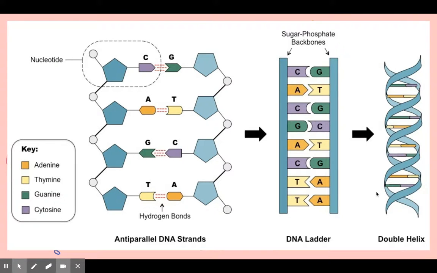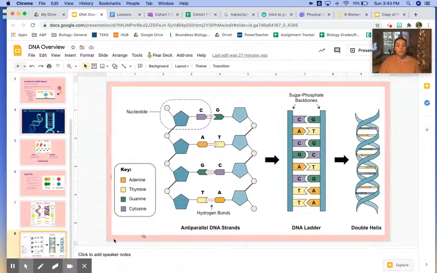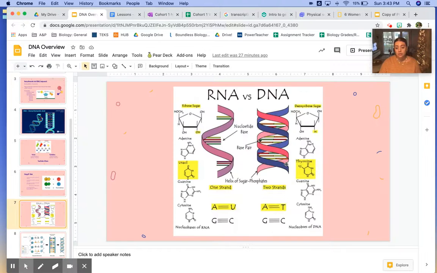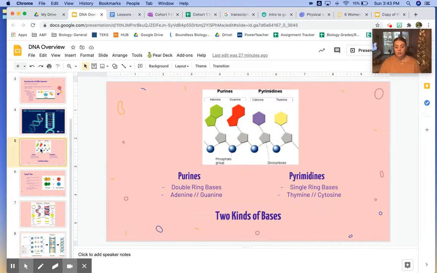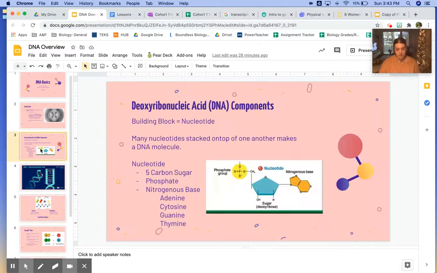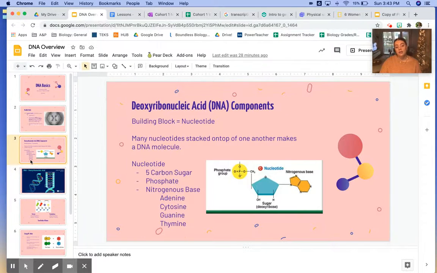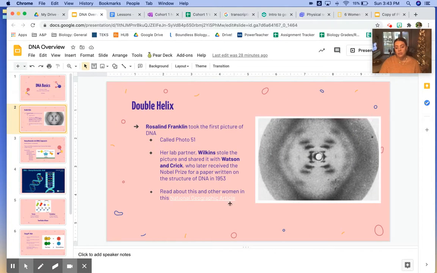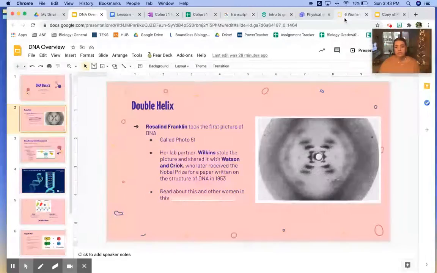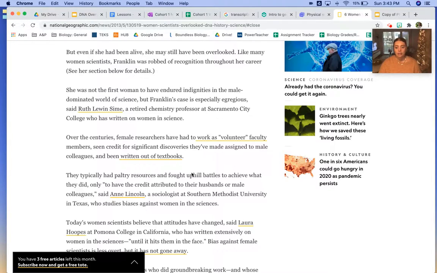All right, so I want to remind you to return to these slides if you are having trouble recognizing the differences between RNA and DNA, as well as the differences between purines and pyrimidines. Remember today that your nucleotide is your building block, the basic structure of your DNA molecule. And then finally, don't forget to go back and read this article if you are interested. This is what it looks like.